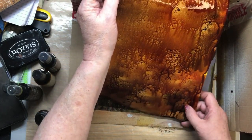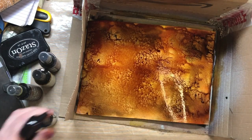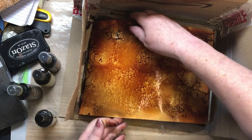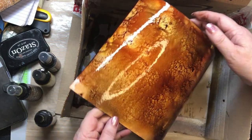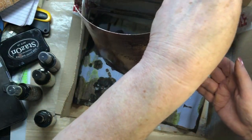I think that looks quite nice. Let's pop it back down there. Just a little bit more water there and there. And I'm just going to move it around. Get some nice movement going.